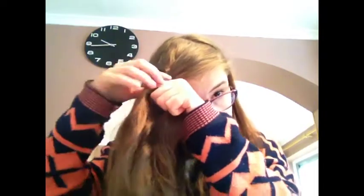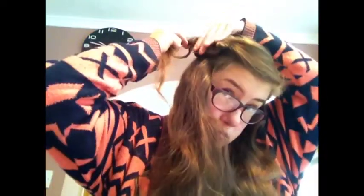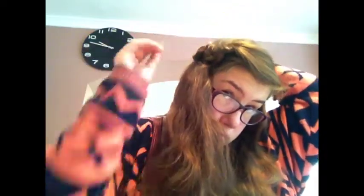This one is exactly the same as the one before — you just want to take the whole of your fringe and start to plait it, but again move your hand to the side so it doesn't create a bump. Then take the two ends and pull them up. It's a really cool way to keep your fringe out of your face and it looks like you did a lot, but you really didn't. This last one is really easy — just brush your fringe to the side and clip it up.